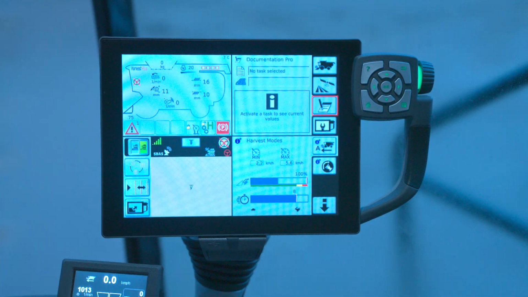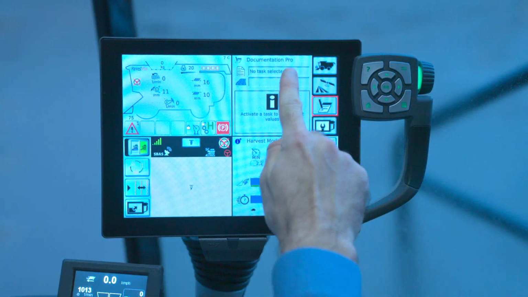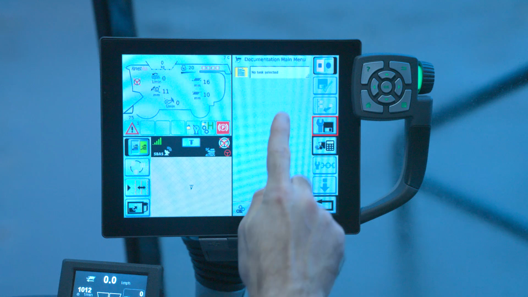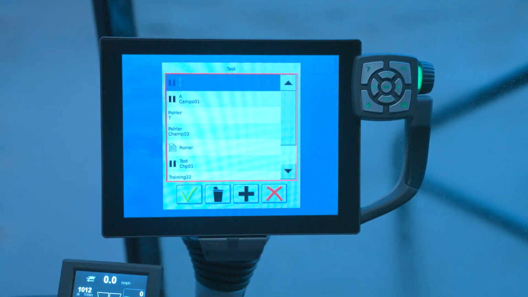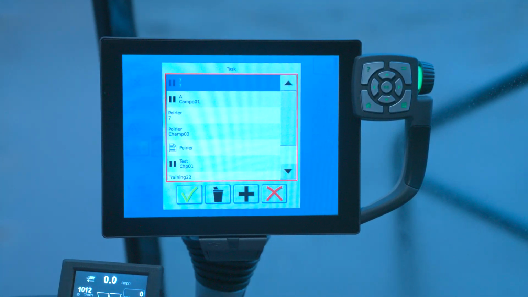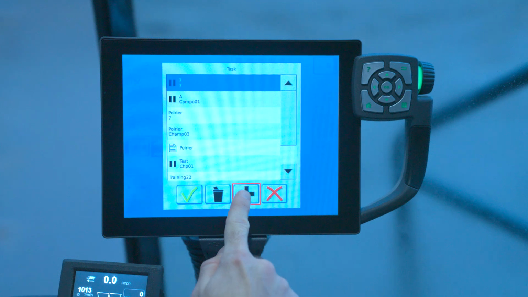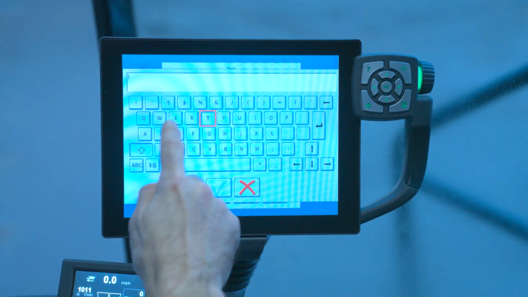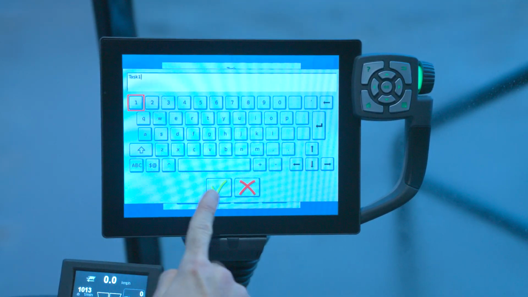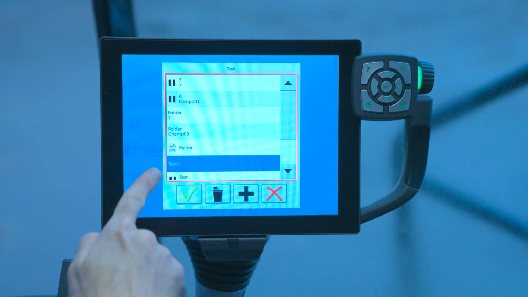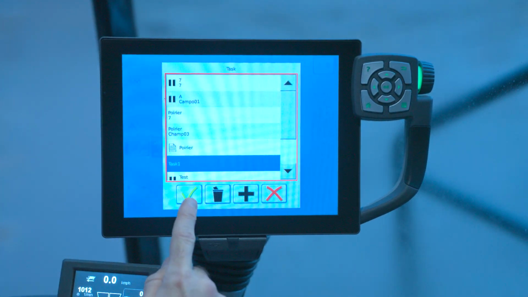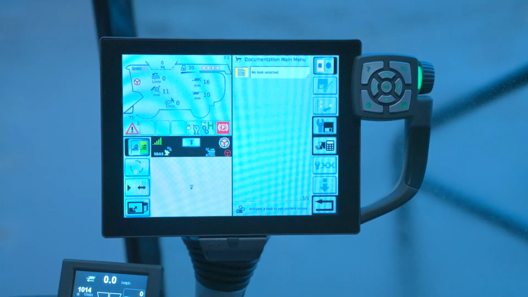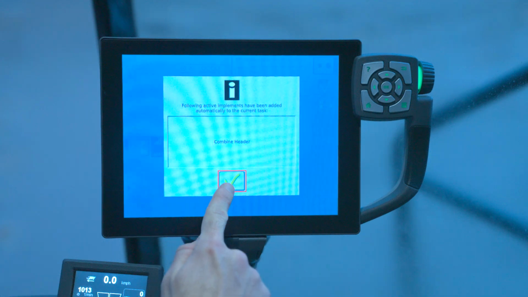First, go to the Task Dock landing page and click on Task Area to start a new task. It's better to be at the field border before you begin. On the Task page, click on Plus to create a new task, give it a name, and then press the Validation button to confirm. Make sure the task you've just created is selected from the list, and validate once again. Ensure the correct header is selected before creating the task.